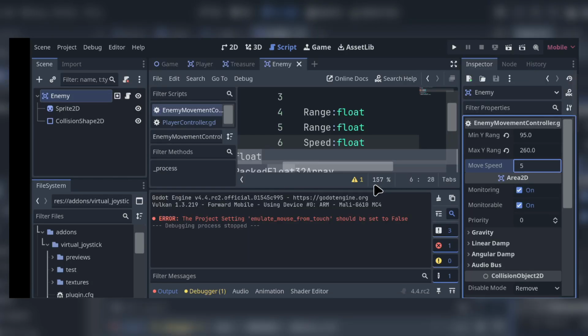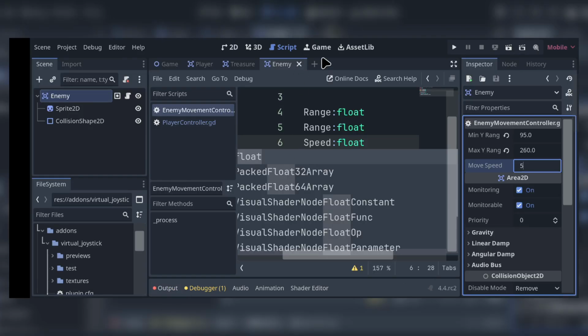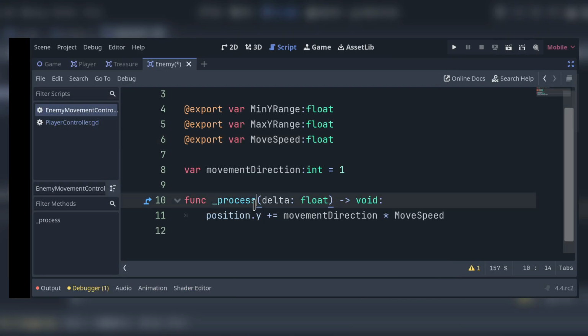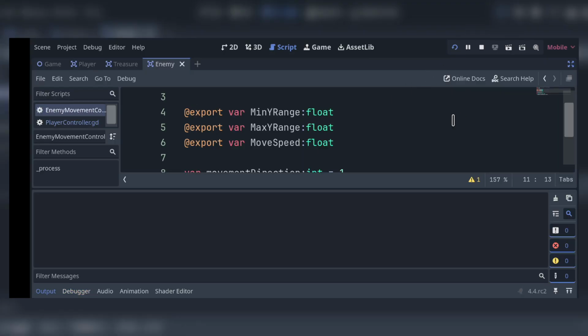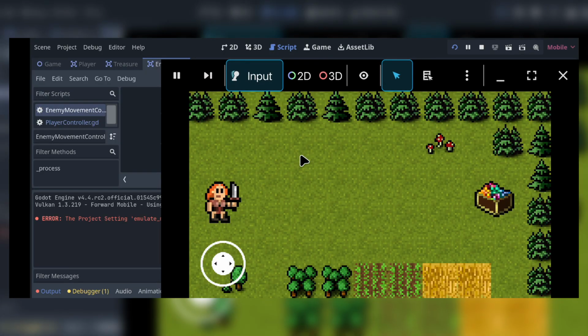Let's see what is going on. Let me get back to the normal mode. Movement direction, which is 1, into move speed, and its position y. Oops, I had not saved the script. So now you can see the dragon is going down.